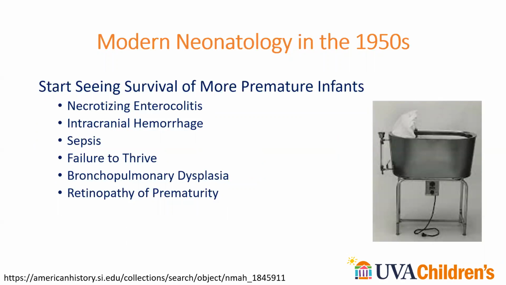So we say that the first murmur and the first talk of it was in 1953. So the 1950s is actually the beginning of modern neonatology. This is when you start seeing assisted ventilation of newborns becoming a routine part of neonatal care. Along with this, you start to recognize the common NICU conditions that occur when premature infants survive beyond the first week, such as NEC, intracranial hemorrhage, sepsis, failure to thrive, bronchopulmonary dysplasia, and retinopathy of prematurity.